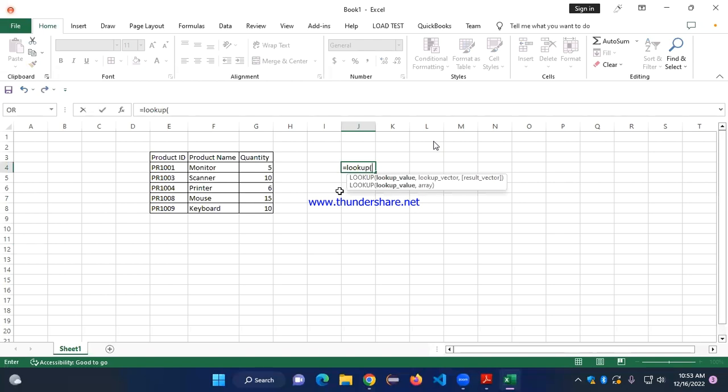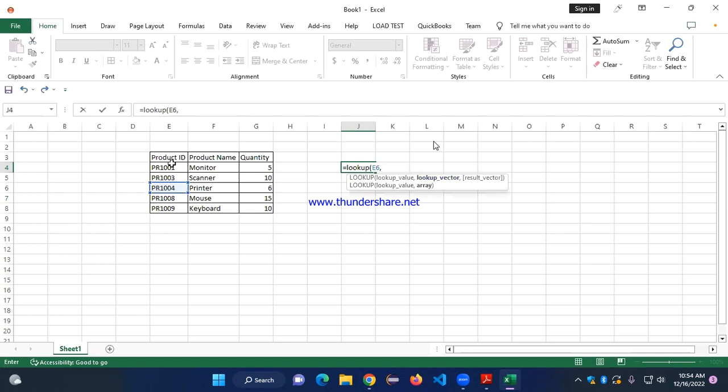There are two ways you can use the lookup function. One way is the vector form and the other one is the array form. First, we will look at the vector form. There are three arguments you have to give: lookup value, lookup vector, result vector. For example, to find out the name of the product ID PR1004, the lookup value is this cell, PR1004, comma, lookup vector.